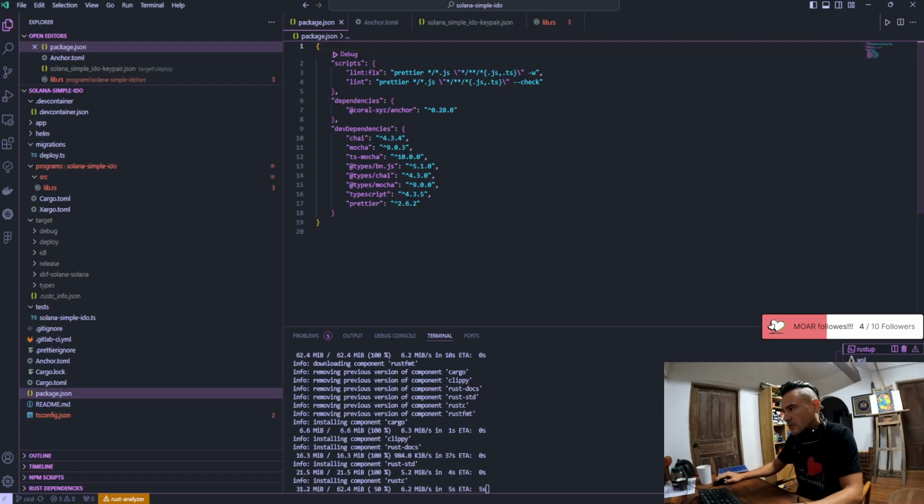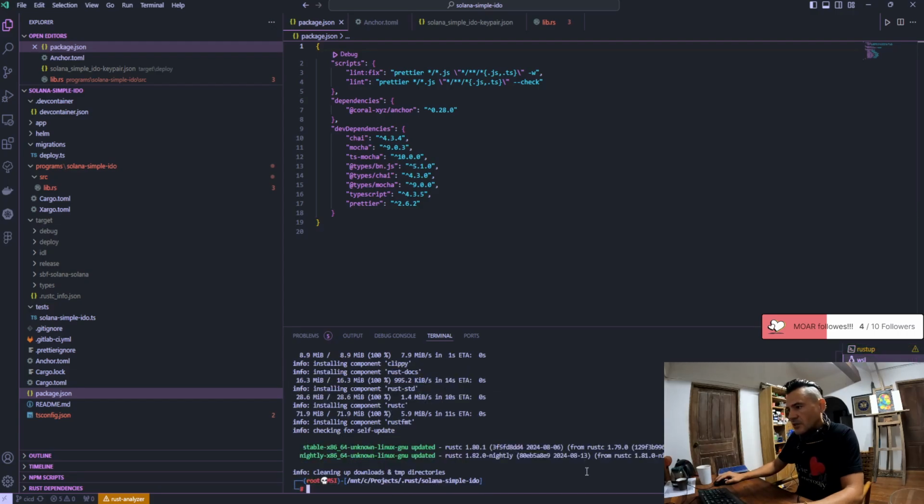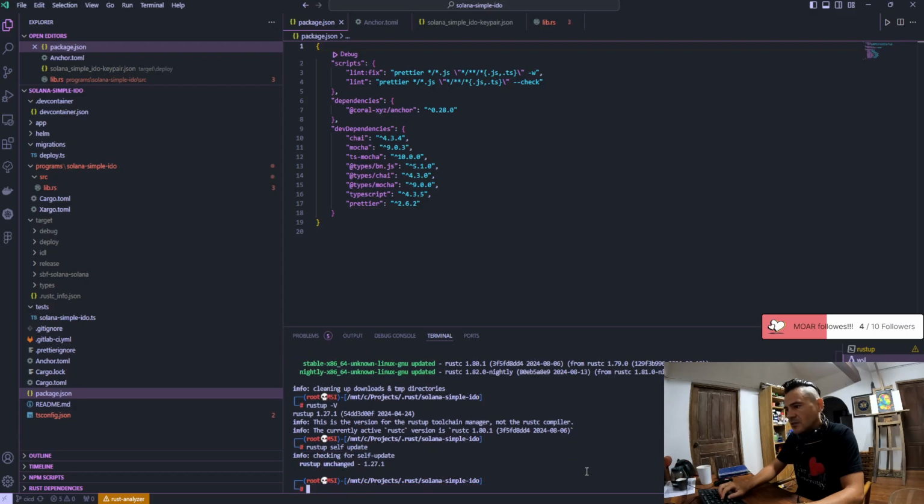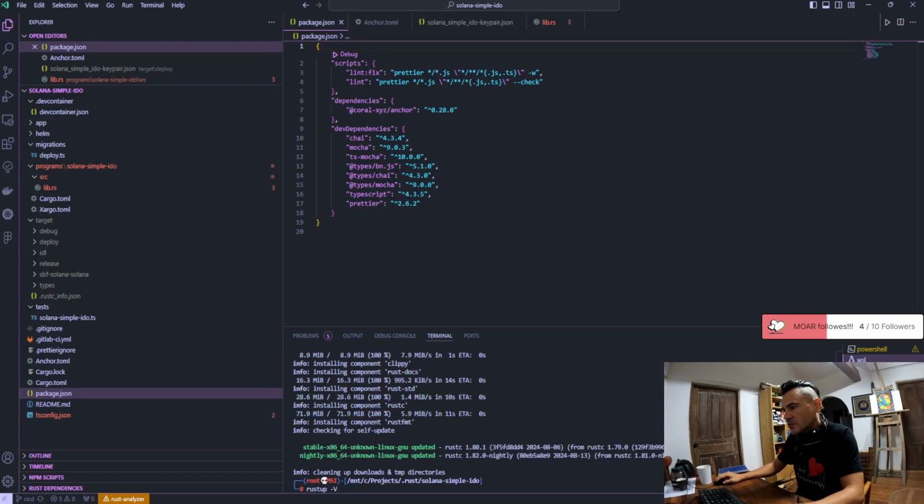So let's check the version now. Oh, wait a second. For this I think I also need to run self update. Oh, wait a second, 27.1. Okay, but the Rust compiler is 80 and 1, so this is correct.